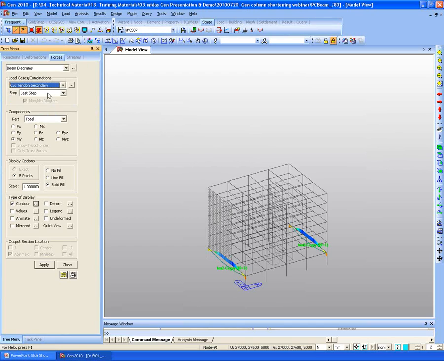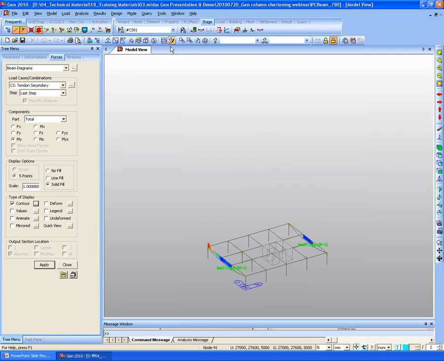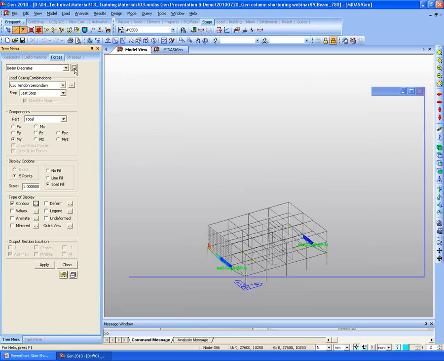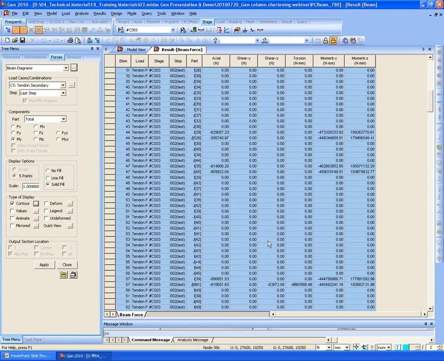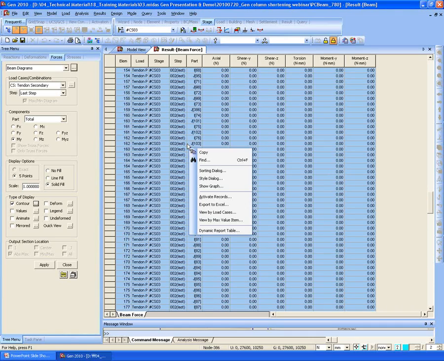Tendon secondary is the same. For each different stage, we can check the tendon secondary forces in the model view as well as in the table format. So by selecting it and selecting the desired stage, we can check the results here. Those results can also be exported to Microsoft Excel by right-clicking and export to Excel.